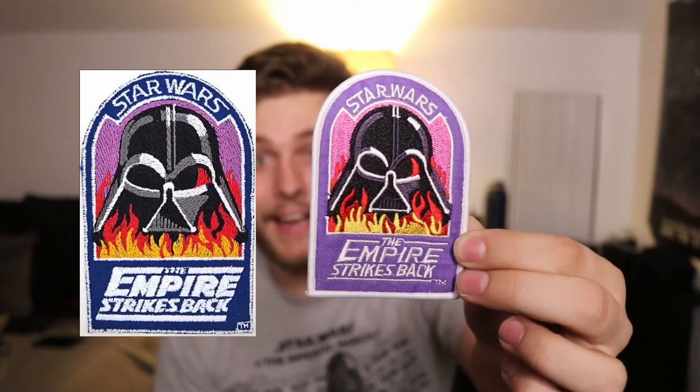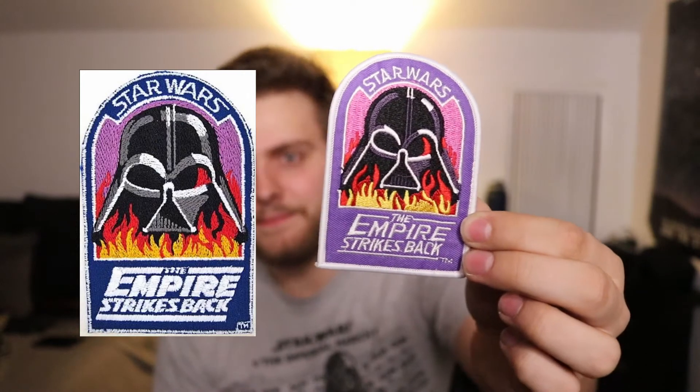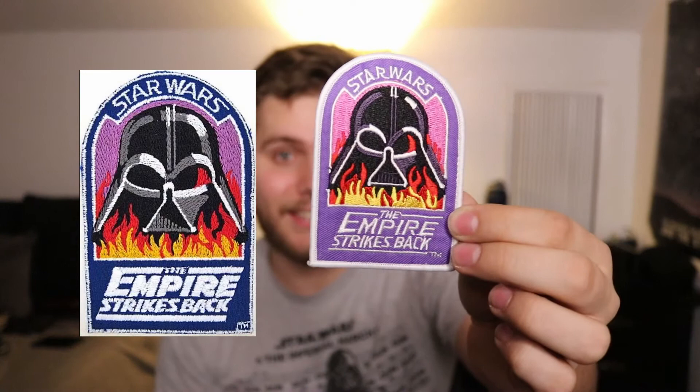When it came in, this is what I got. I guess it works, but I'll put it up next to the photo of the actual patches this was based off of. I'm a detail guy — I can notice the differences almost immediately. And I was really disappointed in this thing.